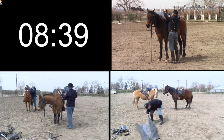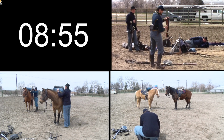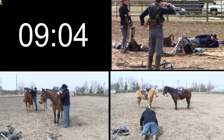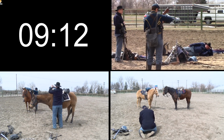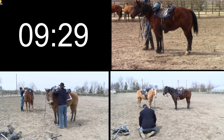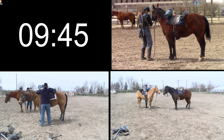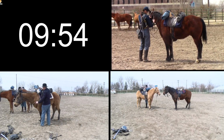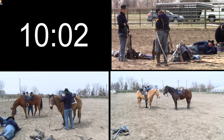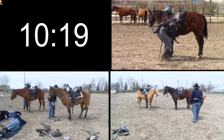One thing you'll see too, as we get toward the end of saddling up, I get in a hurry, throwing everything on, and I actually saddle my horse and get on my horse with it still hobbled. Here I go, putting the bit in right now, and again trying to get up as fast as I can, especially if this is in the dark. I would not see those hobbles and would forget them pretty quick, and it was light and I still forgot them.